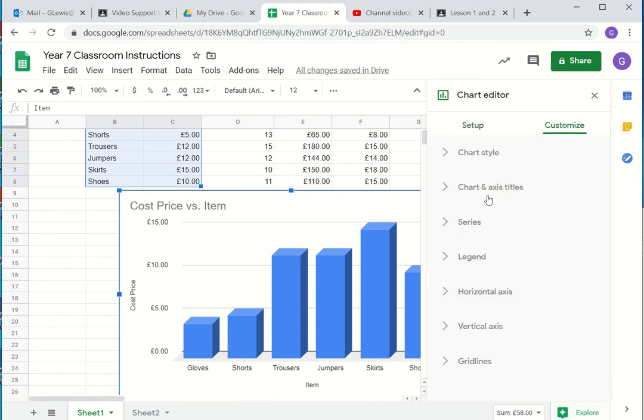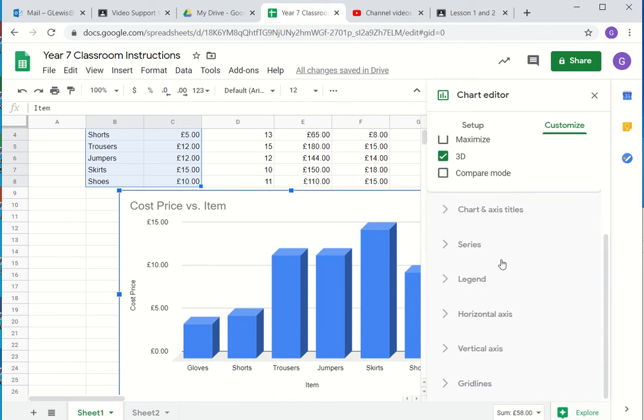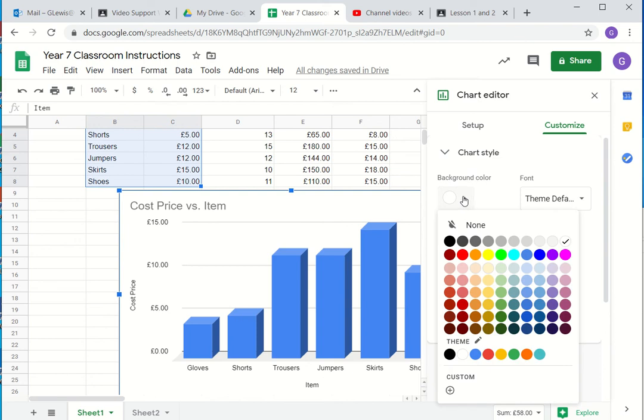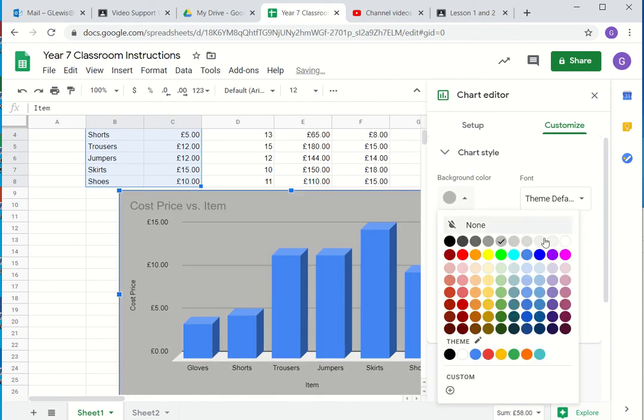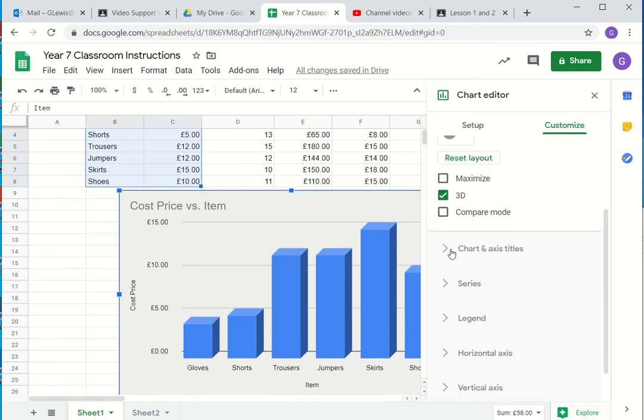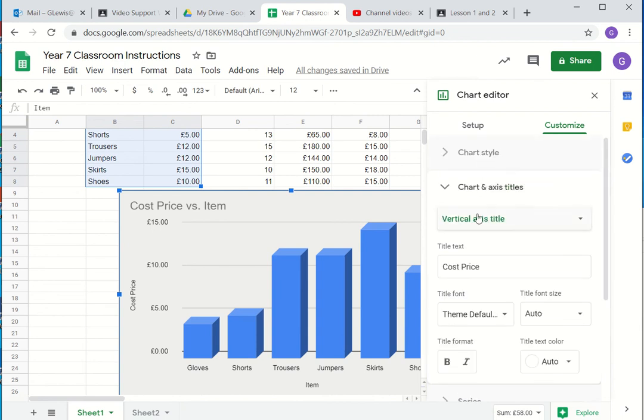So if we want to customize that, the chart style, let's have a look through those options there. There's different themes and so on. Different background colors. So if you wanted a grey background or any of the other colors, pinkish colors or whatever, then do that. Chart border also has options, and as well, if we go to chart titles, the chart title at the moment says vertical axis title will be cost price. And I'm just going to add after that to say the unit is pounds, and you can see it edit there. And obviously if I change the horizontal axis title, item name, you'll see that changes.